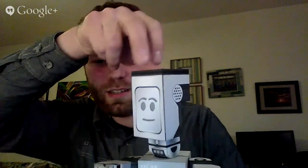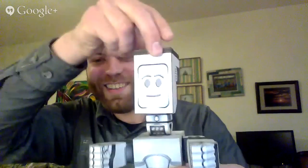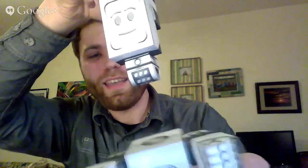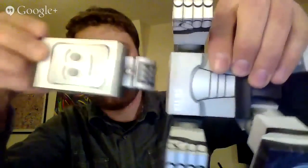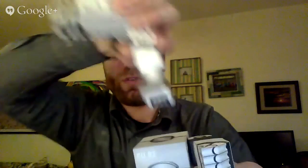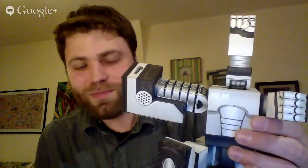But there's one difference between these and the other parts, and it's this. Whoa. It comes apart. Whoa. And it goes back together. Wait a minute. How'd you do that? There's a magnet inside this side, and a magnet in there as well. And all you have to do is align them up, and they connect. And you can then go ahead and swap parts. Oop. And there you go. Very modifiable. The problem with this kit, there are $9 of magnets inside of this toy, so there was a barrier.